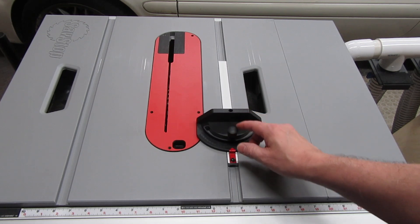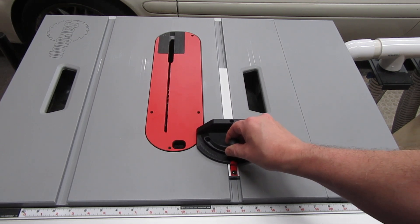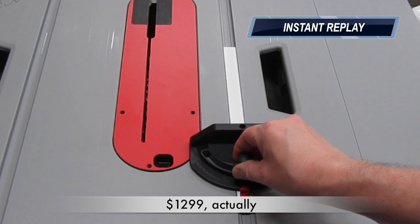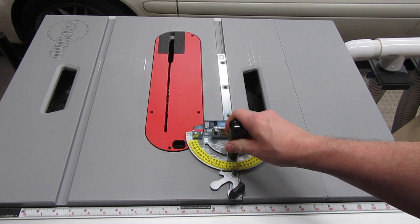There's no excuse to include a crappy miter gauge with any saw, but especially not one this expensive. Granted, this is the least expensive saw that SawStop sells — still, for $1,200, they could damn well afford to include a decent miter gauge. If not, charge a little more to cover the cost, but don't insult me with this piece of crap. Needless to say, I bought a separate miter gauge.